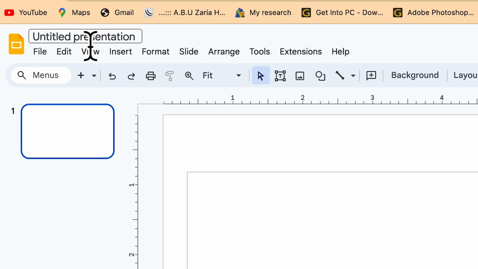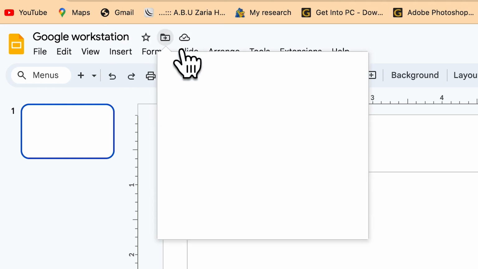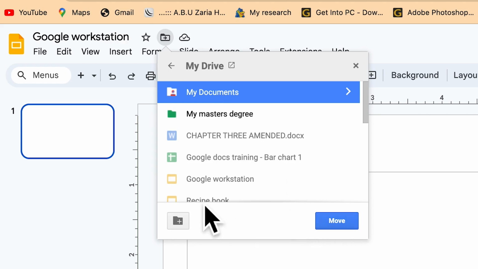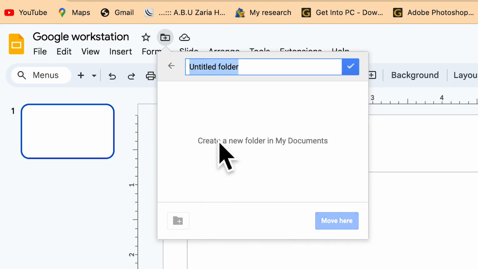So the first thing you need to do is to create a folder. So you just create a project name. So let's say Google Workstation. For example, if we're going to create something like the presentation that we've just done at the beginning of this course. So we can say Google Workstation. You can see automatically it is being saved on the cloud, like I said. So you can select a folder. If you want it to save, this is going to your Drive. If you don't want it to go to the Drive directly, you want it to go to a particular folder, you can select the folder or you can add a new folder to say Google Workspace.